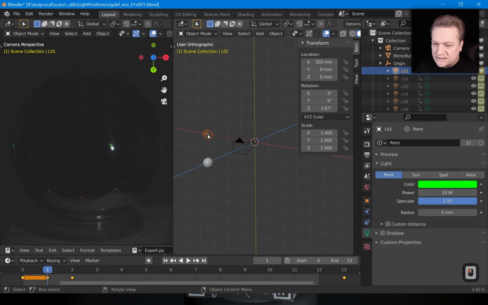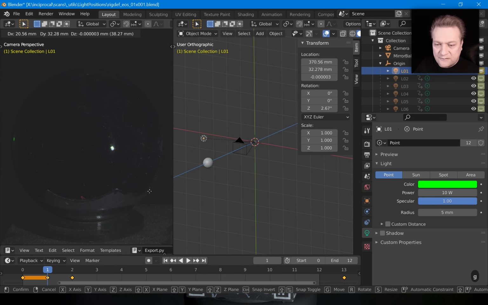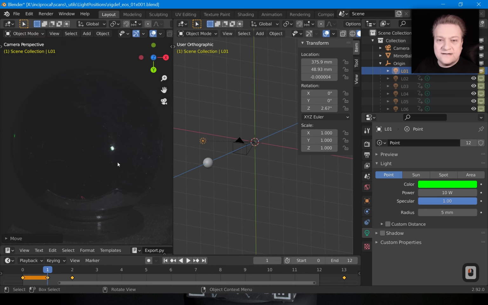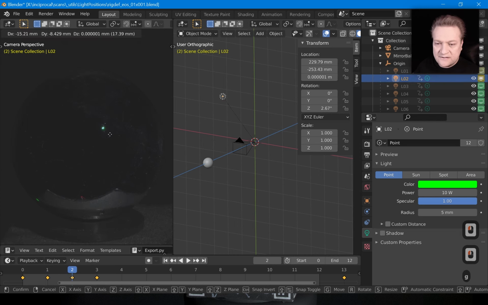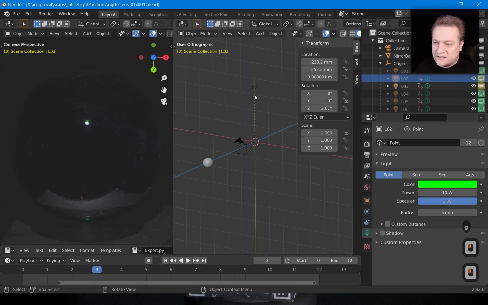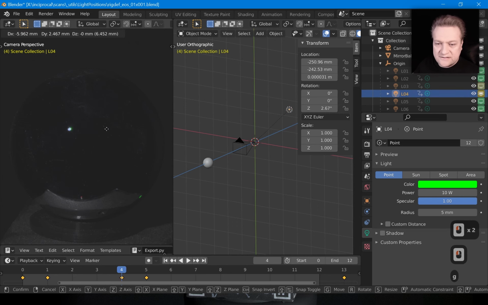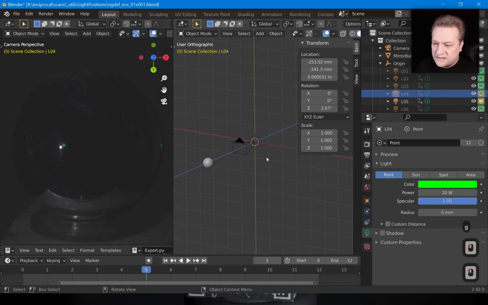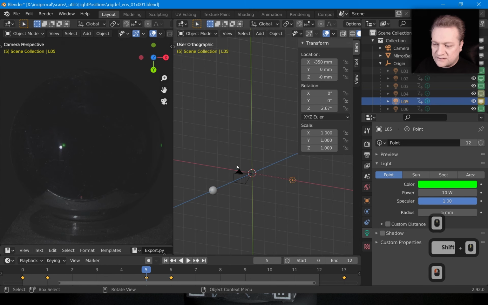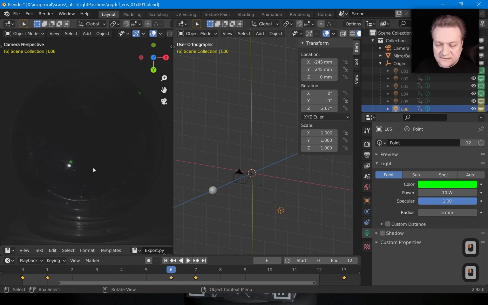So we click on one, click on the light, and while the cursor is in this window on the left, we press G, and we can quickly move it around and make sure it aligns with the actual highlight in the image. Then go to the second frame. You see that one was pretty close. Number 3 is really close. Number 4 is, again, pretty much there. Number 5 is a little bit off, no problem. Number 6 a little bit off, moved.